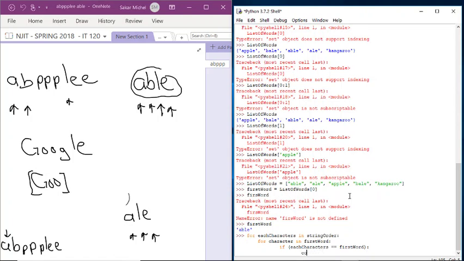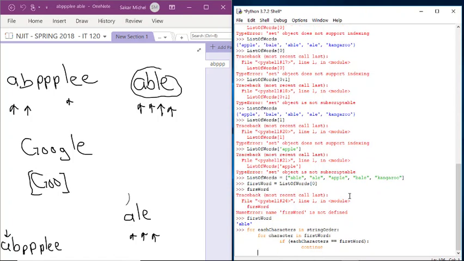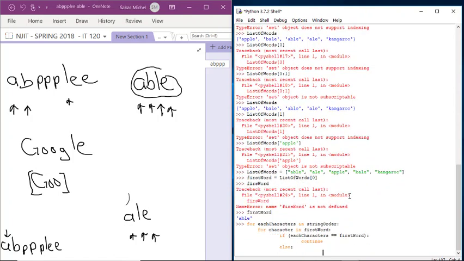Else, print the first word is not in the correct order.